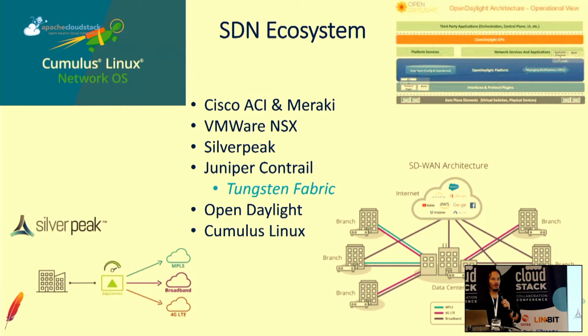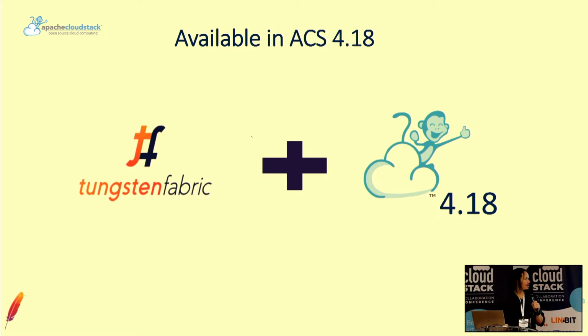There's a very rich ecosystem of SDN vendors, from open source to totally closed source and in between, with different capabilities. Highlighting Tungsten Fabric, because it's one that has actually been integrated with CloudStack. It's been there since 4.18. It was supposed to be on 4.14 and got delayed a few times. I know there are probably questions about the future of Tungsten Fabric. Let's take that offline. There will be some news tomorrow about that.